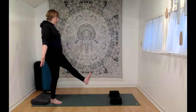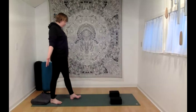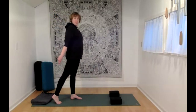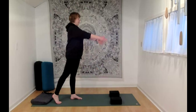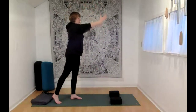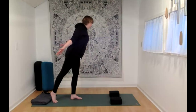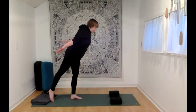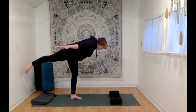Exhale, straighten your left leg, touch your left heel down to the floor and step into your left foot, coming up to the right tippy toes behind you. Take a breath in, sweeping your arms up and overhead. And exhale, airplane pose, sweeping the arms back, hugging the shoulder blades together behind you, maybe tipping forward a little bit more, possibly lifting your right foot up behind you.